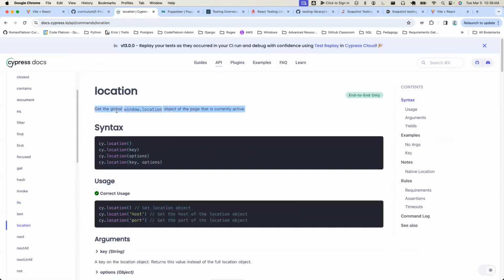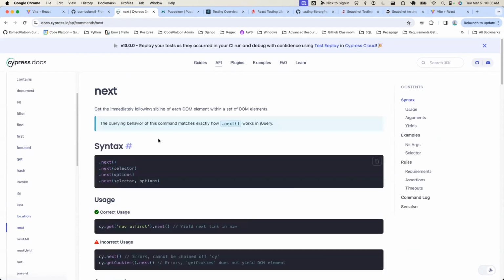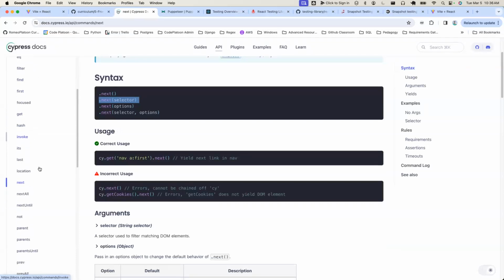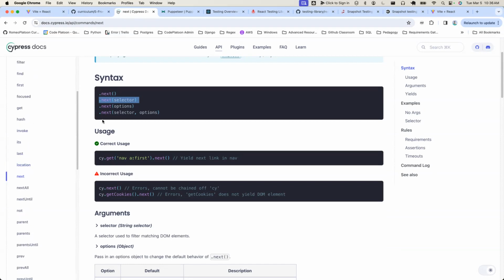We can navigate to somewhere else if we needed to by changing window.location. We could go to the next sibling in the DOM if we were, say, checking a bunch of list elements. And there's also first and last for different siblings, but let's go ahead and just use the click, and let's go ahead and write another test.